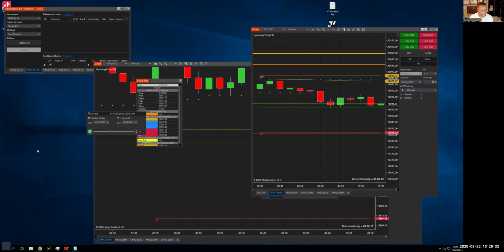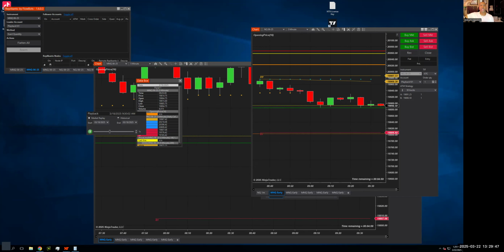Nasdaq, I forgot what the number is. I got to look this up because I think it was Charity that asked me that question. I got to look at the ticks, but NQ only moves so many ticks in one swing before it turns back around. I'll find that number for you guys. It's just an average number, but it's good to know. It only moves so many times in one direction before it starts moving in a different direction.